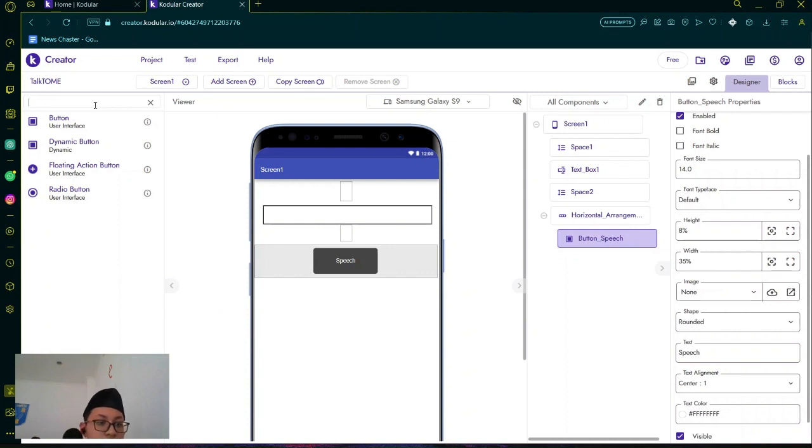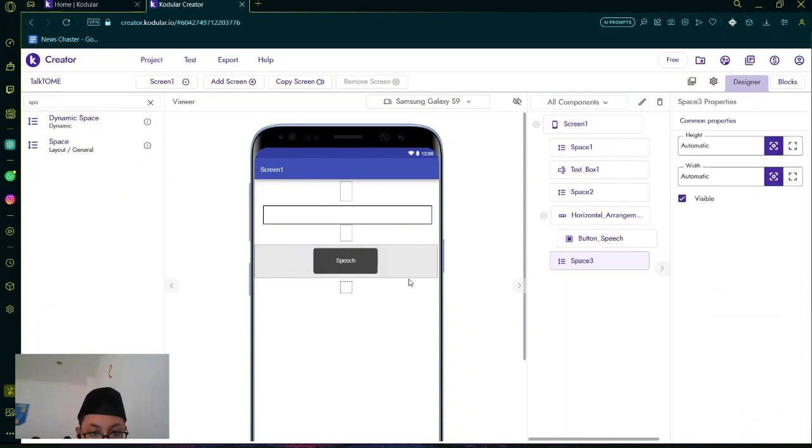And then after this, a space as a spacer, I just put in here, with height automatic and width is 4%.